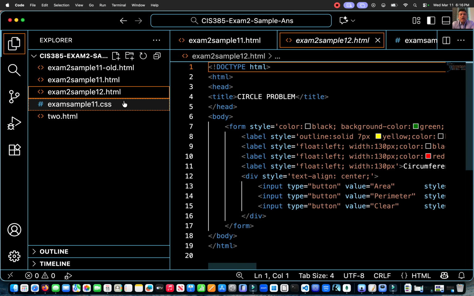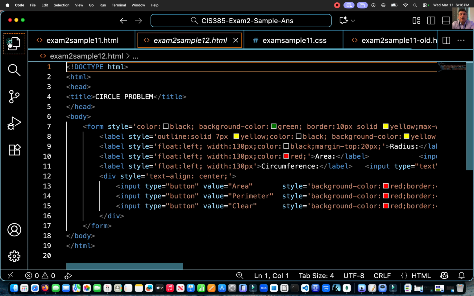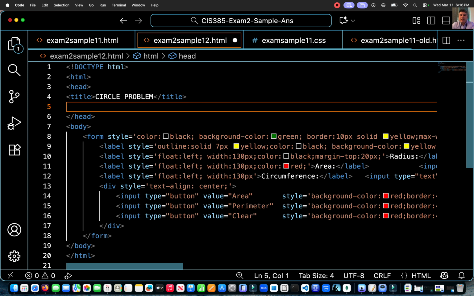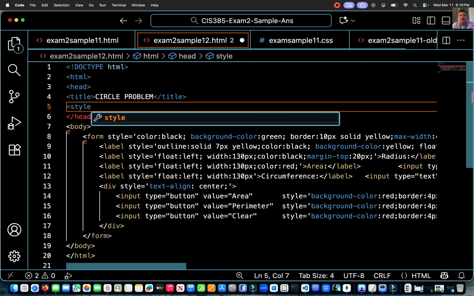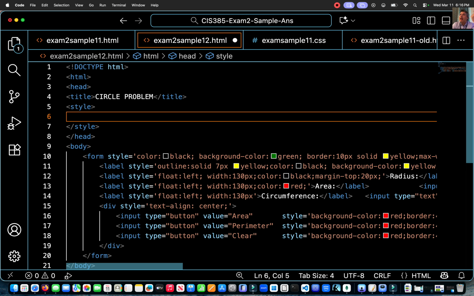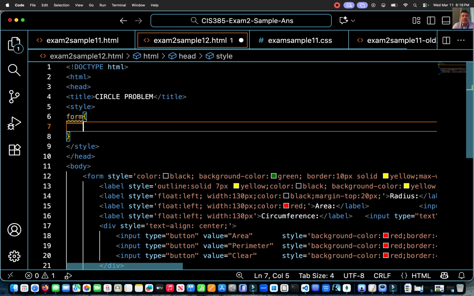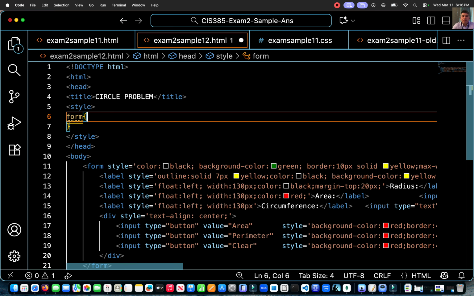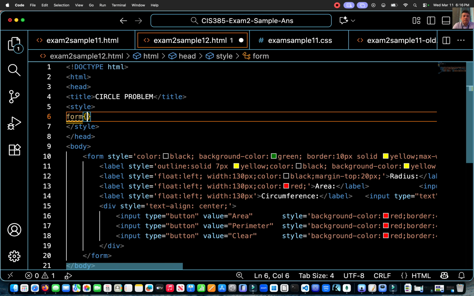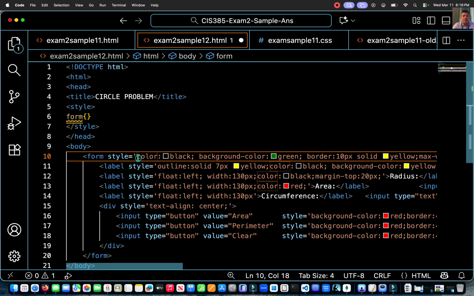Okay, so now let me start the conversion process, but this time, once again, it's probably a good idea to check after every single line, because if you make one single mistake, it's sometimes so hard to detect that it's easier just to redo it. So check it after every single line. So the form has a CSS. So this is the form CSS.